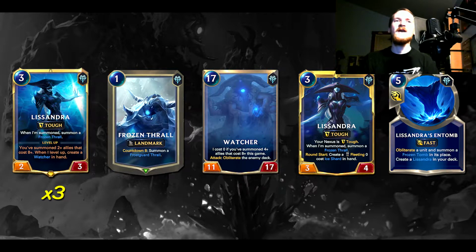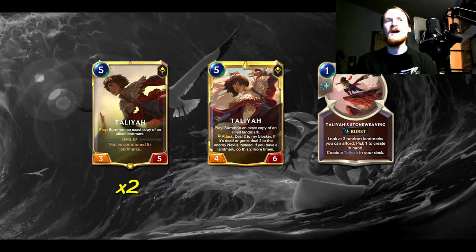Then we do have 2 copies of Taliyah. We don't really run 3 copies because we're not really looking for multiple copies of her. Basically, she's just there as a pseudo finisher, because we do have plenty of landmarks in play usually to give her multiple triggers so that she just blasts away any blockers, or if she goes unblocked, she deals even more damage to the opponent's Nexus.